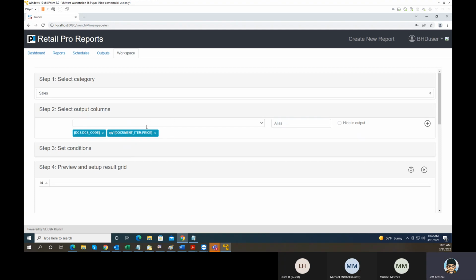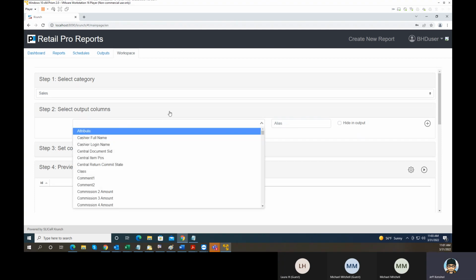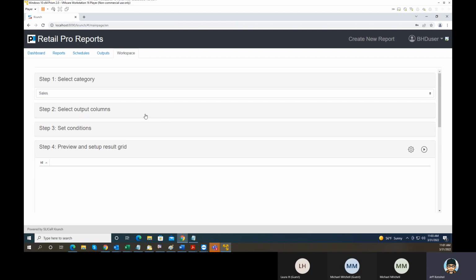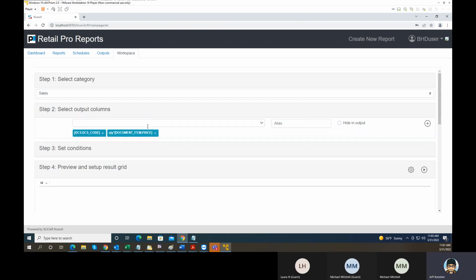And I could then move this over, move it around. Now, the problem I have is when you get into calculations, it doesn't let you put the same character in twice. So if I had to do a margin and I didn't have margin amount, I'd have to subtract cost from price and divide that by price, right?